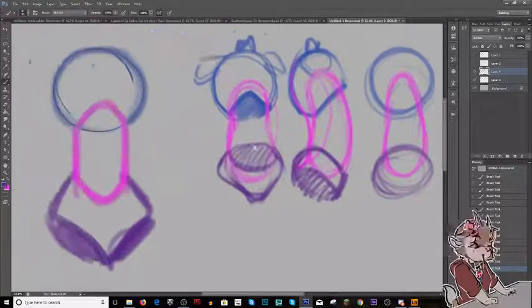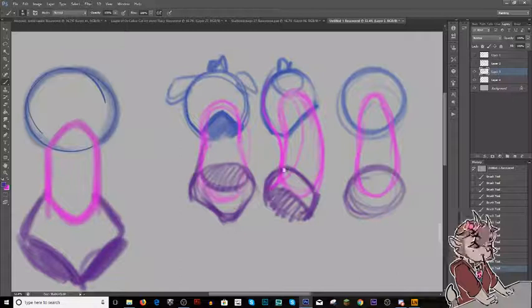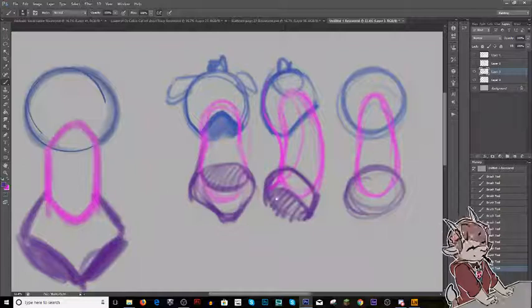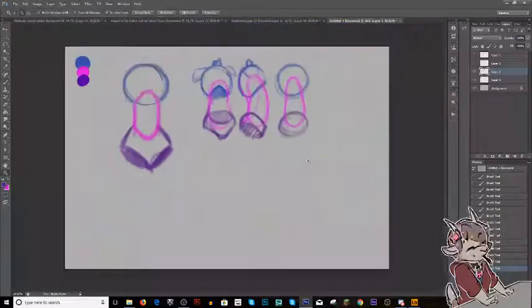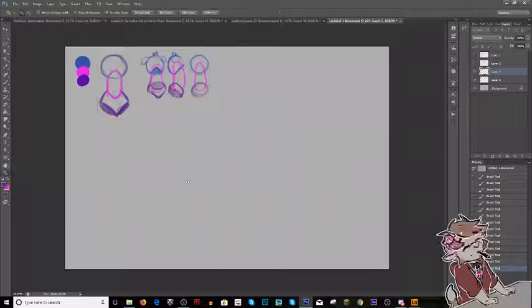Yeah, so those are the three basic shapes. Now, in order to make different weights of characters, it's really just all about changing the shape of each one of these things. So, bearing this in mind, let's reduce this little diagram we have here.